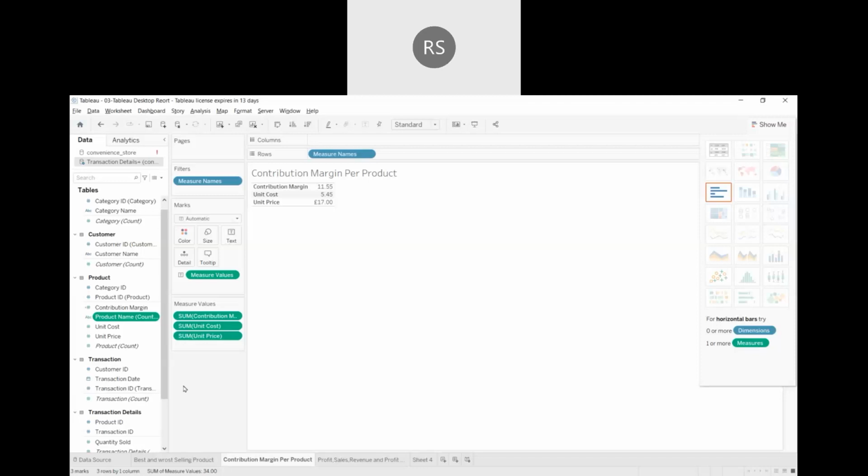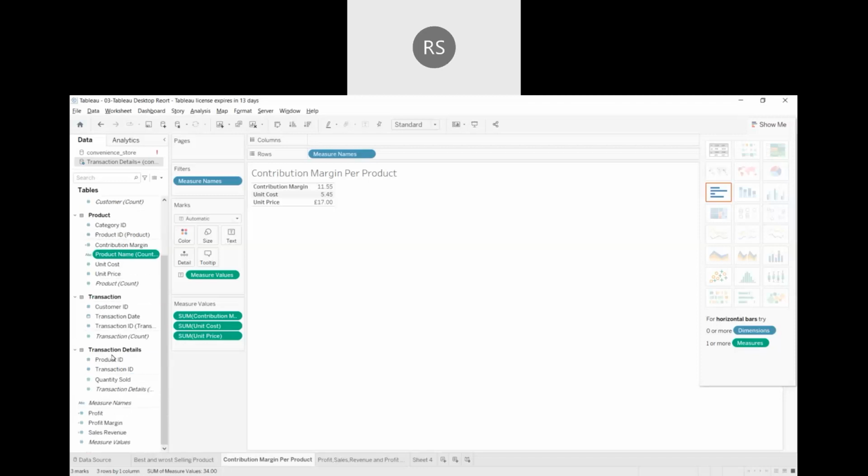Can you scroll down again? Very strange. Product name. So what is it in the bracket? Count. We cannot see only the product name. If we remove it or rename it, the count also remains the same. We only get that.